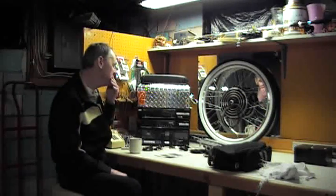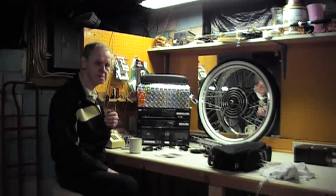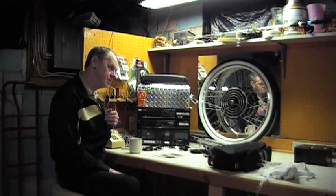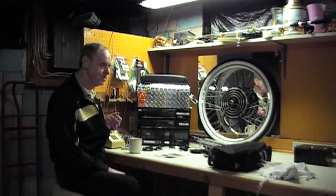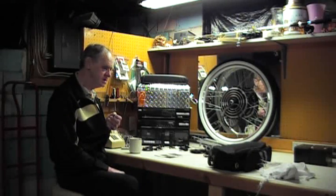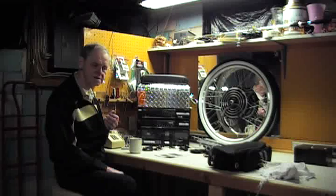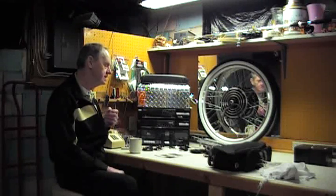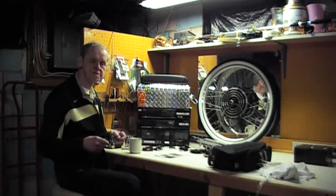It's a 24-volt system. They come in about three or four voltages — generally the higher voltage ones are 24, 36, or 48 — and they give you more speed and more torque. The 24-volt system seems to be pretty adequate; it draws 500 watts. One of the reasons I went with it is because at 24 volts, you can buy 12-volt batteries just about anywhere.